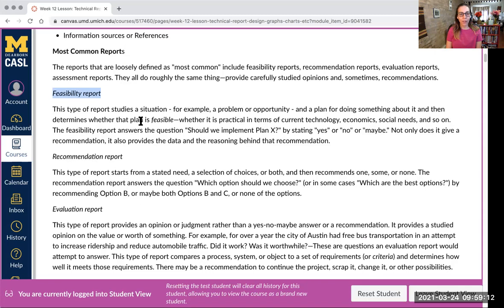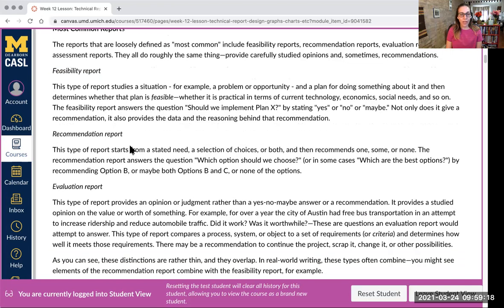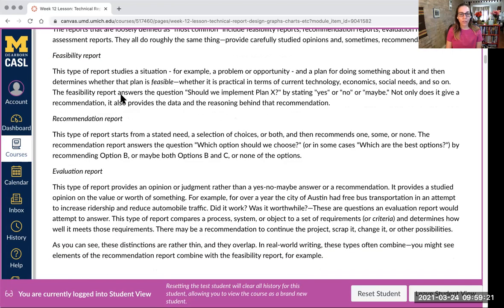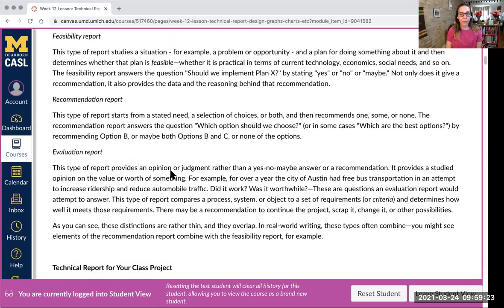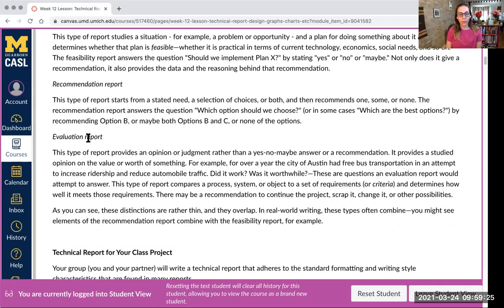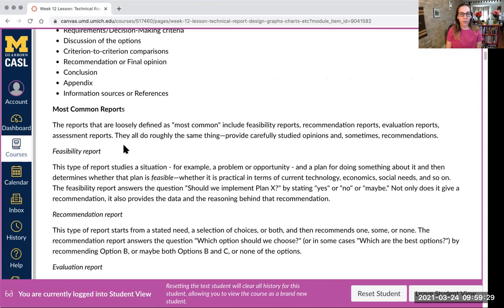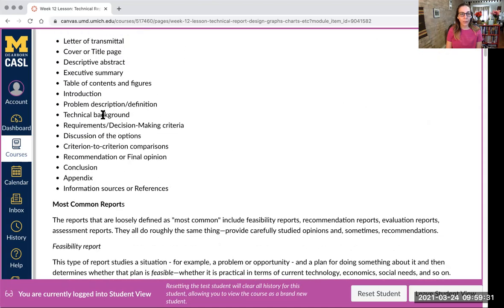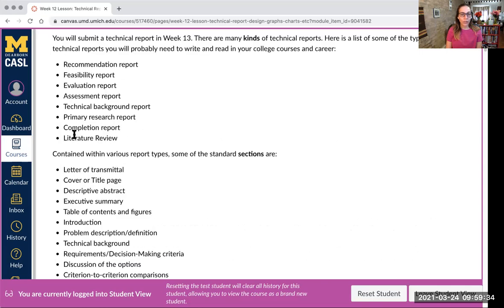And so you might find that all three of these are combined into one kind of report that you're assigned to do. For this class, you'll also see that there's somewhat of an overlap between these three kinds, mainly between the recommendation report, the evaluation report, and then also combining some ideas of research reports.